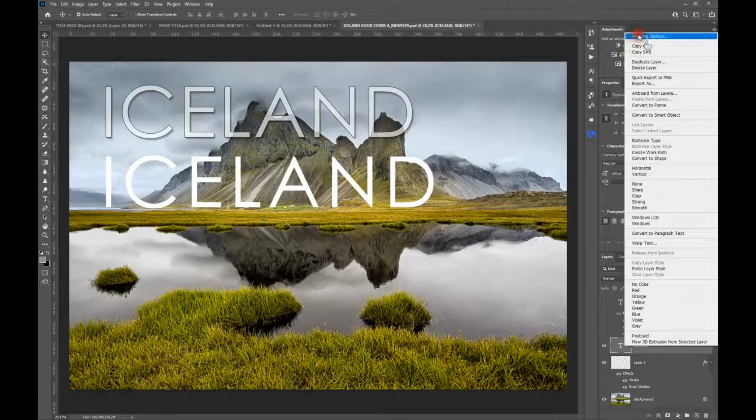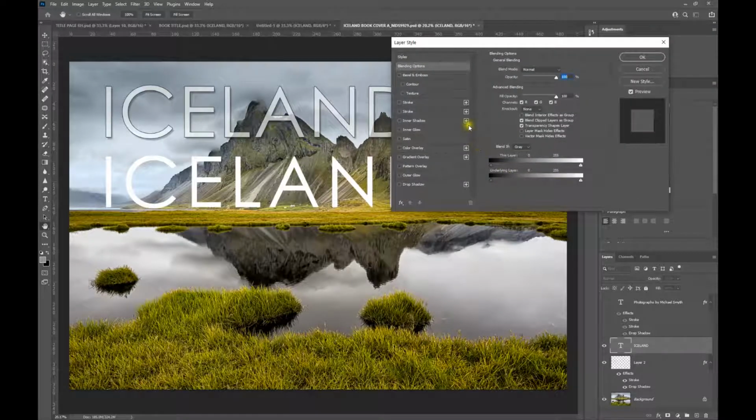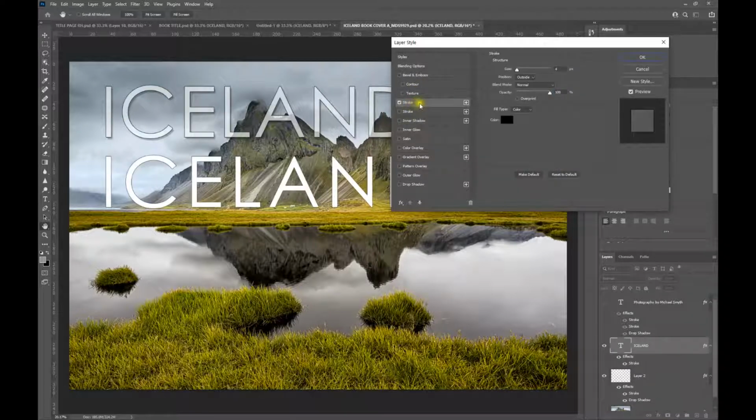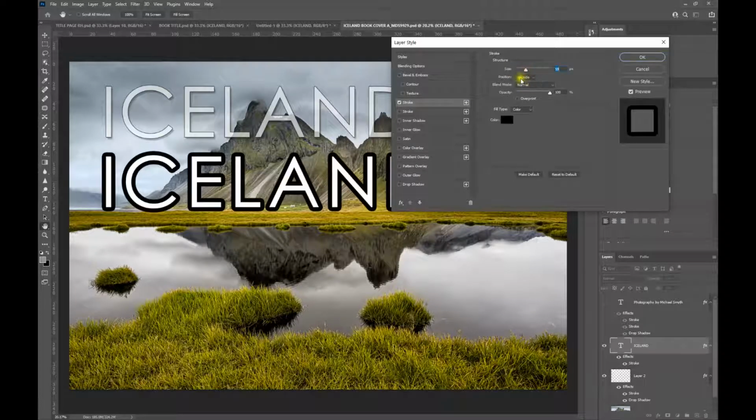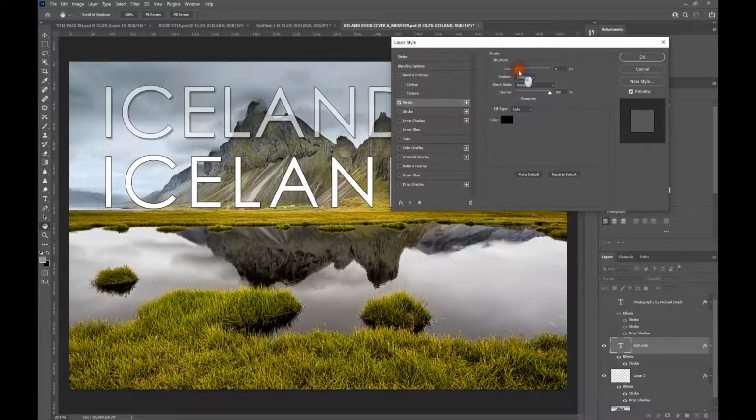So with that text layer selected, I right mouse click on the layer, and we'll go up to the blending options panel, and here we have a number of options. And firstly, we're going to do a stroke on the text, and we can see we can vary the size of that, and we can have it on the outside, inside, or center of the text. I want it on the outside. I don't want that big, I just want it about 4 or 5 points, and you'll see here that I now have a nice little black line around the edge.